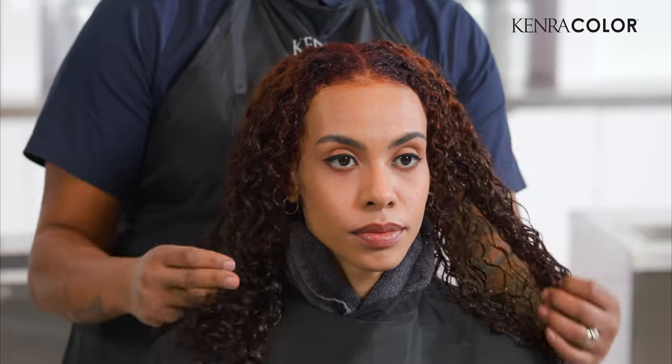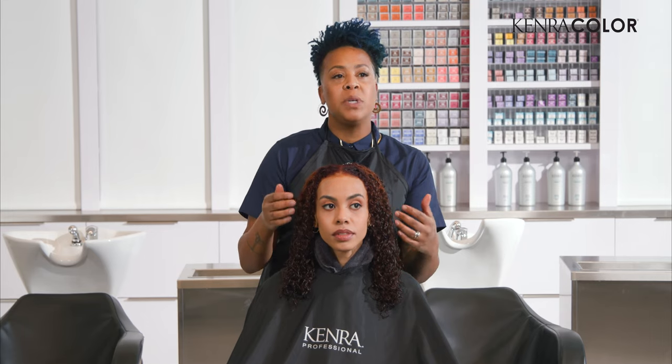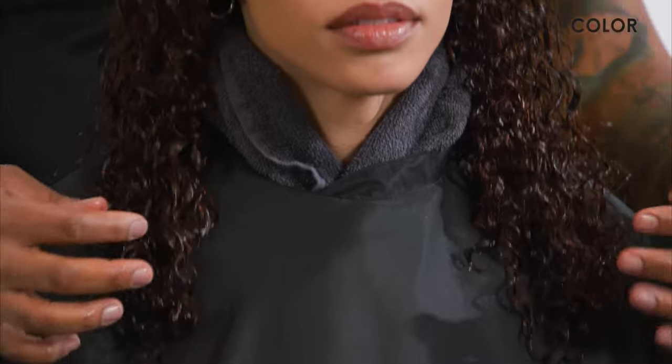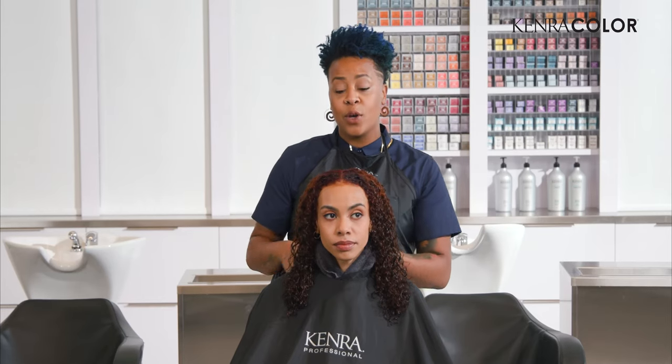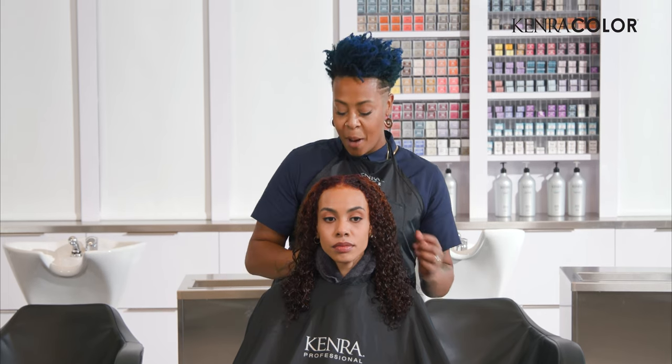All right, so here we are. She is washed, conditioned. I put a little bit of product in it, just barely, so that way I can speak while we are going through her curls. And one thing to remember is from here down, it definitely has that darkening effect. You need to remember that curly hair tends to be nice and dense. So when the hair is wet, sometimes it looks a little bit deceiving, but I promise you it's not.